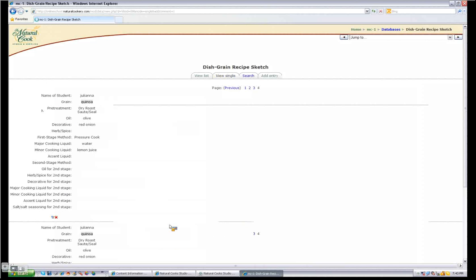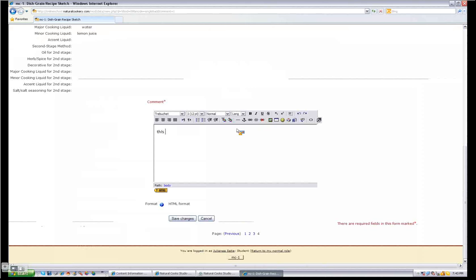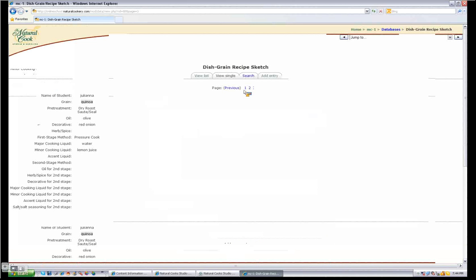This is the comment box. This dish was great, but boring. I tried it with a nut sauce. It helped. So at this point, we get to all see your comments. And then somebody else can make a comment in tandem with that. So it's really fun to see what people around the world are cooking in different parts of the country.